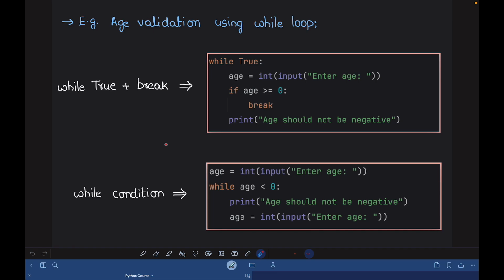So this is how we can use while loops to perform input data validation. And as we have discussed in the previous video, we can use both these kinds of syntaxes to implement while loops. You can choose whatever way seems more intuitive to you based on the problem statement. But in general, if complex logic is involved or if exit conditions depend upon user input, the infinite loop plus break kind of syntax is preferred. We discussed it in the previous lecture, right? But it's not a hard and fast rule. If you feel for a certain problem the while condition kind of syntax is more intuitive to you, you can go ahead with this as well. Always remember there could be multiple approaches to implement one solution, alright?